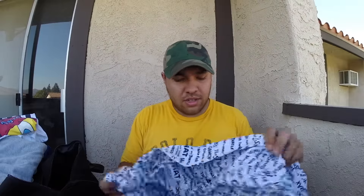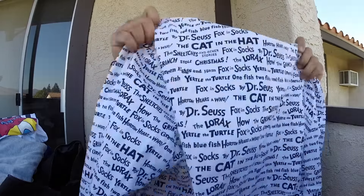Also at the outlet I picked up this Dr. Seuss piece. It looks pretty old school because it has the cufflinks. What it is, is that it has all the Dr. Seuss story names printed on white — Horton Hears a Who, Cat in the Hat, Fox in Socks, Green Eggs and Ham, Yertle the Turtle — it's got everything. It's almost like a bomber-style shirt: no buttons, you wear it open, but it's got the cuffs. Awesome piece, picked it up for 50 cents — love that black and white.